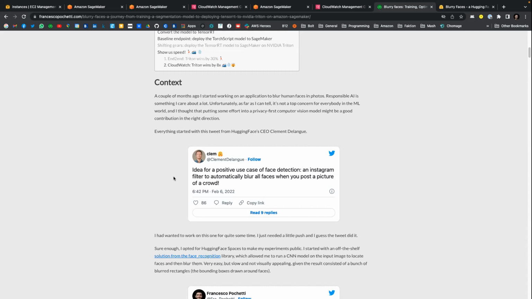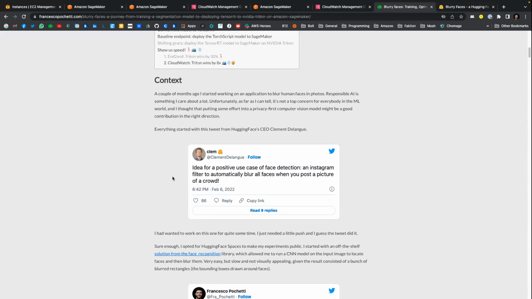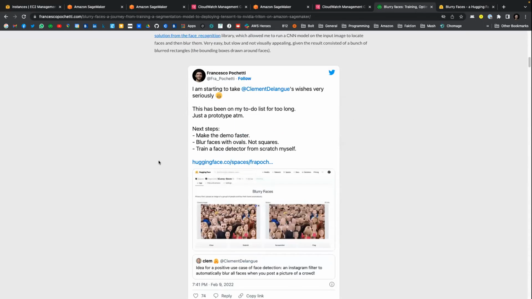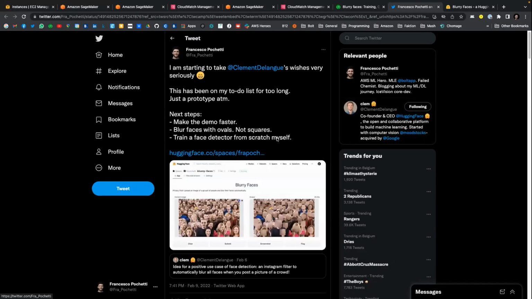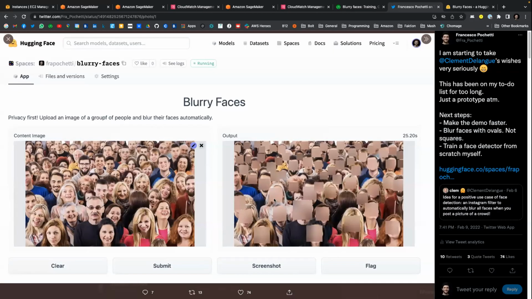So I started with pre-trained models from face detection and Kornia, which are two pretty great computer vision libraries offering all sorts of pre-trained algorithms. The idea there was to feed the input image into a model which would detect just faces, just bounding boxes, and then blur the region inside the bounding box, right? So the output would be something like this. So, input image and then output.